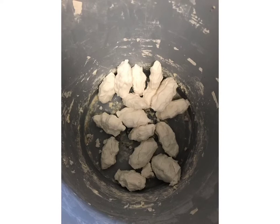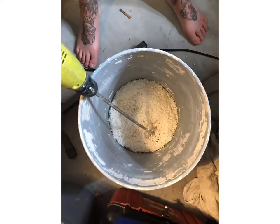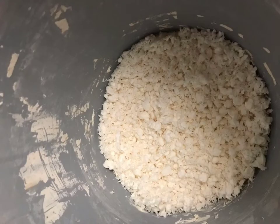Once I get all four rolls in there, I put it on the counter and start busting it up with my hands — just tearing it apart, maybe rubbing it in my hands, trying to get it broken down as much as I can. I want this to be a fine pulp. Once I get it to that consistency, I take it out to the garage and hook it up to the paddle mixer. You can use a metal one or a rubber one, whichever you prefer. The pulp you see in the next picture is exactly the consistency we want when we start.